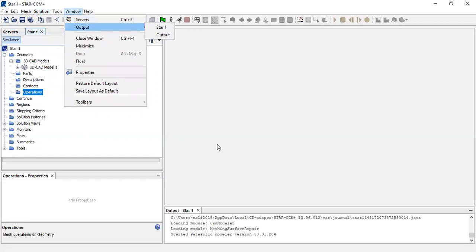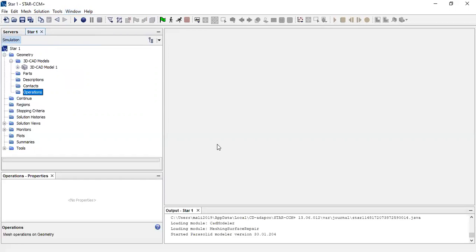So I think this is all for my first video. If you are interested in more videos, or if you support me, I will do some more videos and I will discuss all these options in detail: this menu bar, this toolbar, and how we prepare the geometry, how we do the meshing, and how we run the simulation.